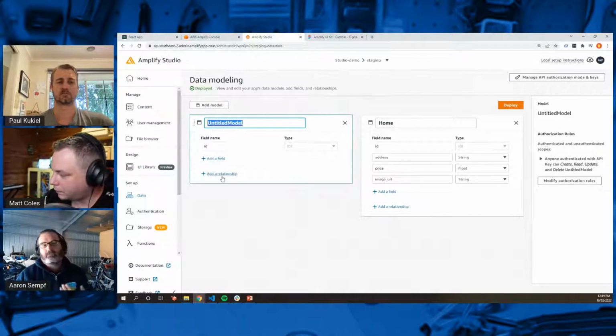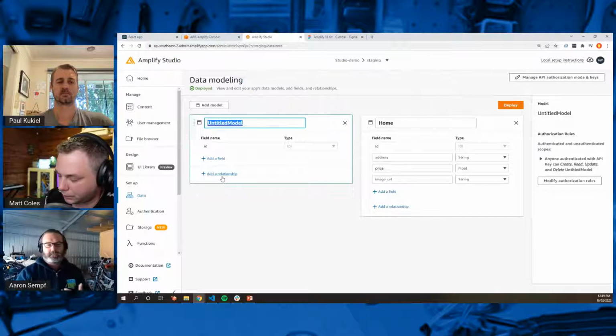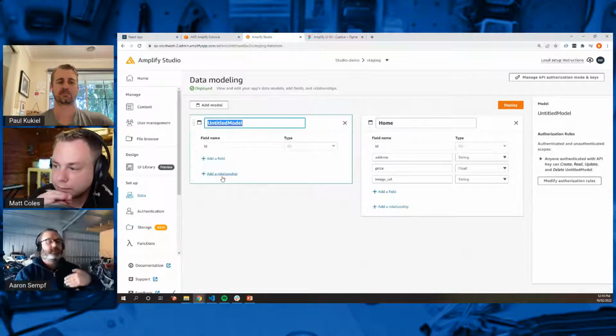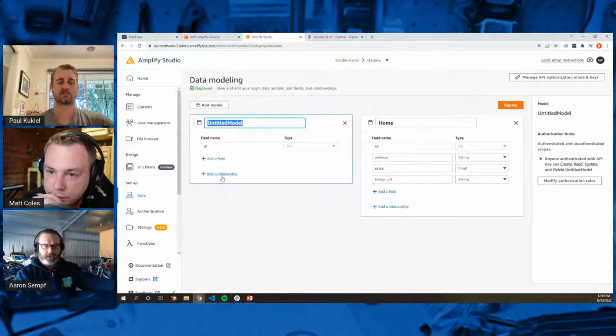You can actually create relationships between your tables as well, so you can set the foreign key relationship. Amplify will then use the graphical representation that you've built your model out with to back the model with the database in the back end, so that you don't have to do any of that configuration.